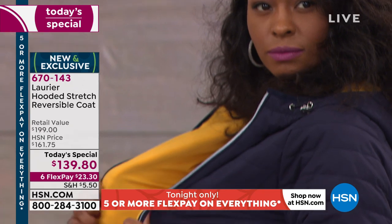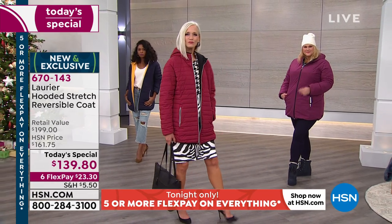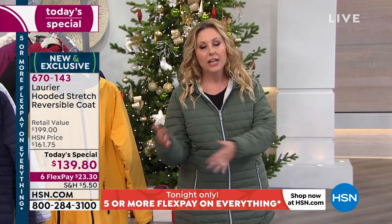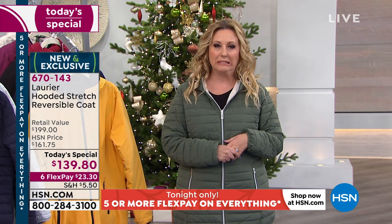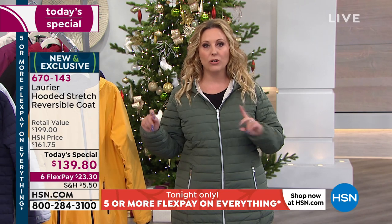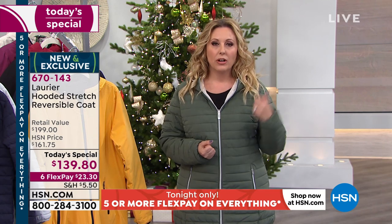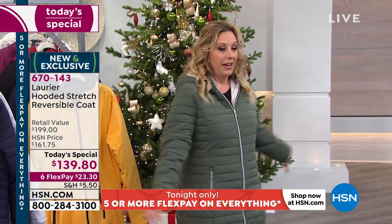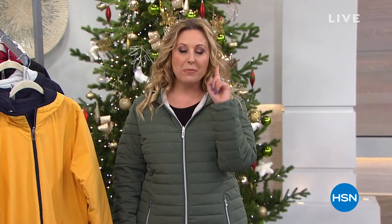This would be an amazing gift — you have until January 31st, 2020 for returns or exchanges. Maybe you already own a winter coat — take a look at it, see how sad it is. This is the time of year when the first snow hits and you think maybe it can go one more year. This one will go through years and years — amazing colors, reversible, like getting two coats in one. The fill is from recycled plastic bottles, light fluffy down-like texture, incredibly comfortable.